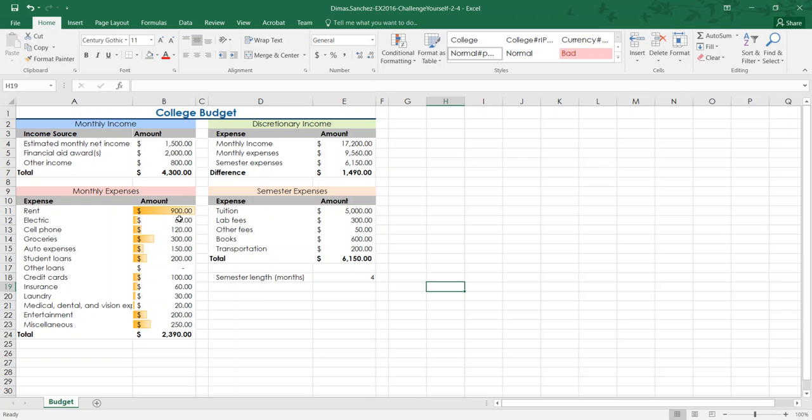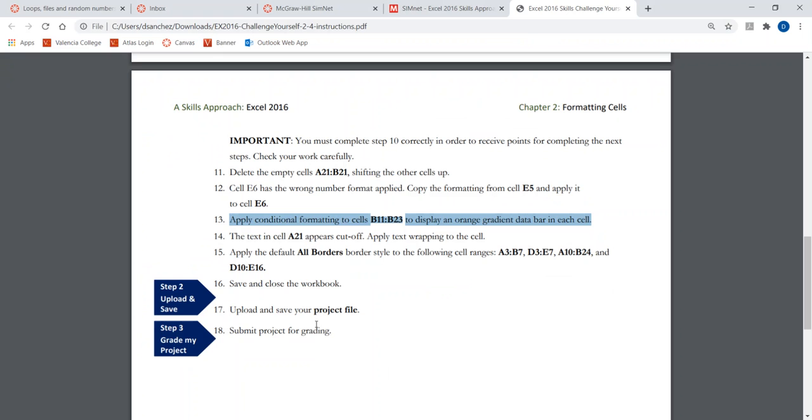So the person can actually read a lot faster what is the smaller quantity, the larger quantity, etc. It makes it easier to read for that purpose. So let's see what we have.